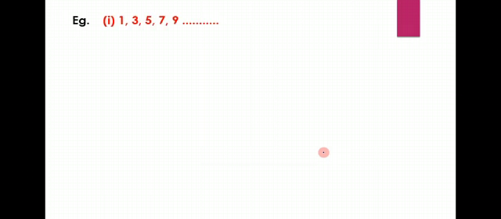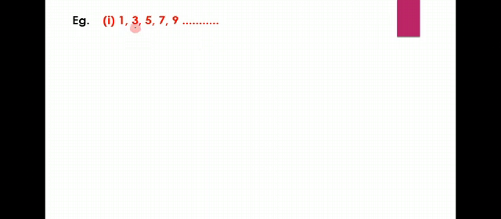Let us say the first example is 1, 3, 5, 7, 9, and so on. Here, is it an AP or not? How can we verify whether it is an AP or not? To decide whether a given sequence is an AP, we just need to take the difference between two successive terms.